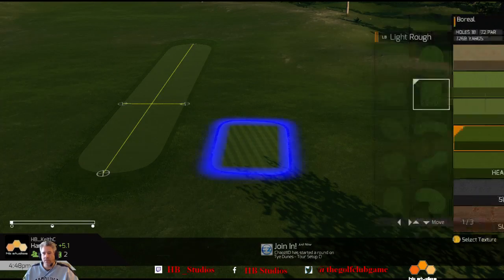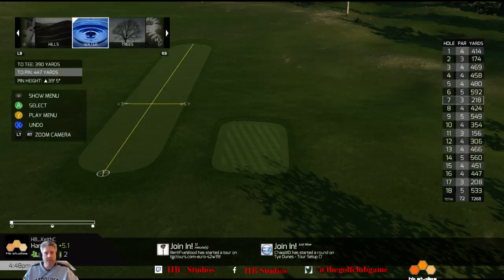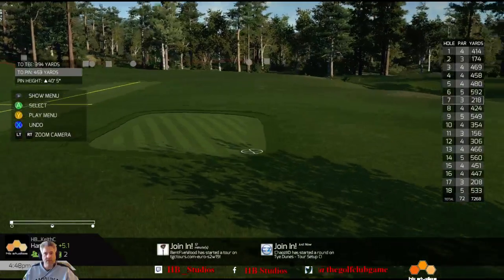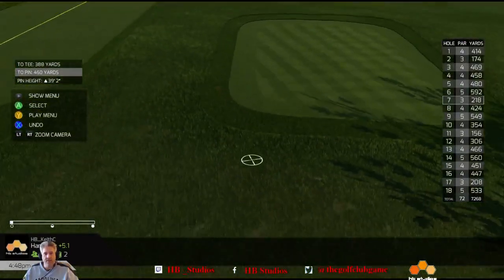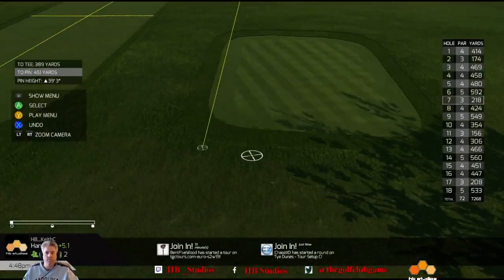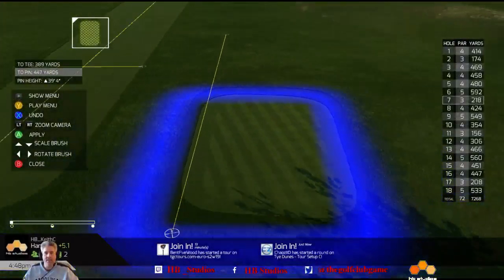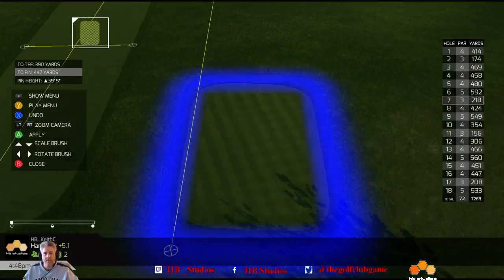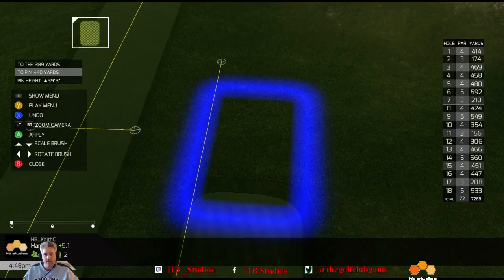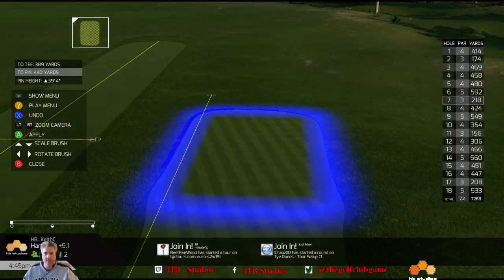I like to do the rough around it. I guess a little trick you could do would be to try and do something like this. Well, it's tough because it puts that border around it. And so you could always try and run a line. I know it's tough because I think it kind of curves in the edges, so that makes it a little bit tougher. It's a little bit tougher to do with greens. It's probably going to be a lot of trial and error, because I'm sure you get this a lot. That's probably what you're trying to avoid, that little bump out. So it's going to be kind of trial and error.